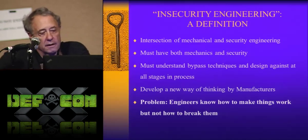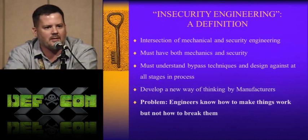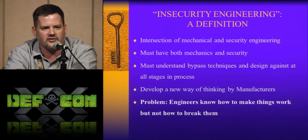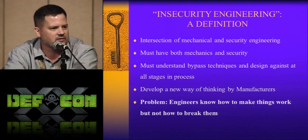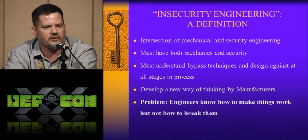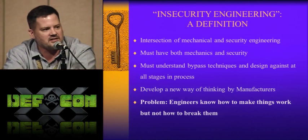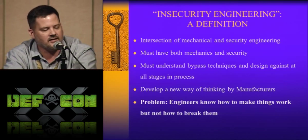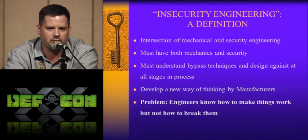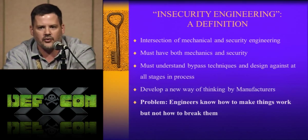Matt? So again, we're talking about the intersection of mechanical and security engineering. You'll see in some of these safes, both capacitance and optical-based fingerprint readers, and some pretty high technology associated with the electronics merging with the physical space. What we've come to understand is we don't focus typically on the electronic side. We focus directly on the physical side and develop ways through covert entry and other means to bypass those electronics and get direct access. And we've talked about this through the past 7 years with Kryptonite, with Kensington, with Kwikset and Medico and others, and the engineers that are developing these products, whether it's here in the US or overseas in China, don't contemplate and don't understand how to break and bypass these systems.